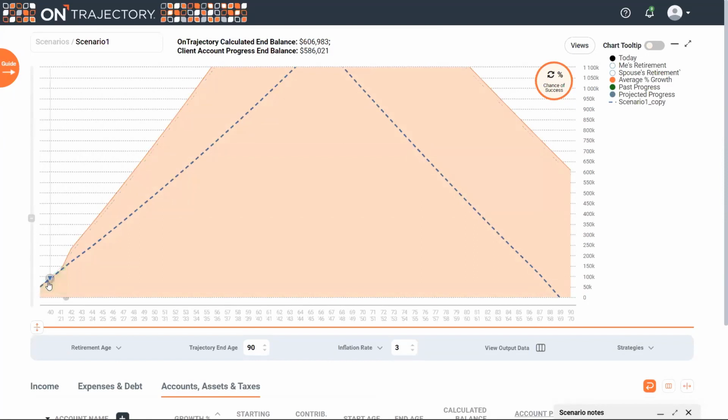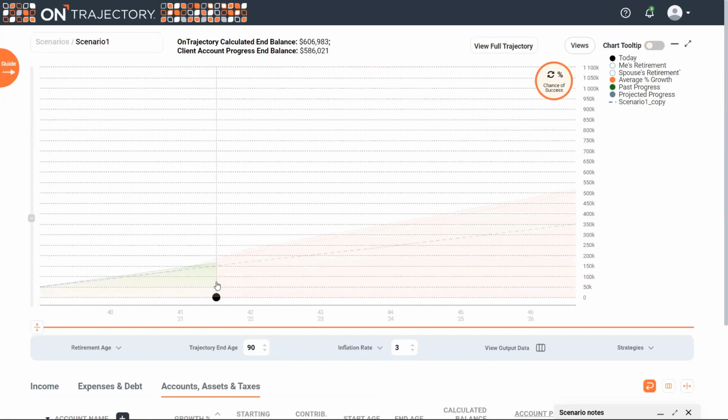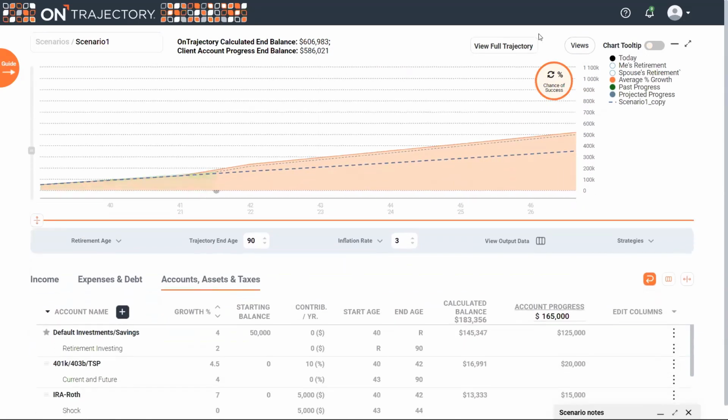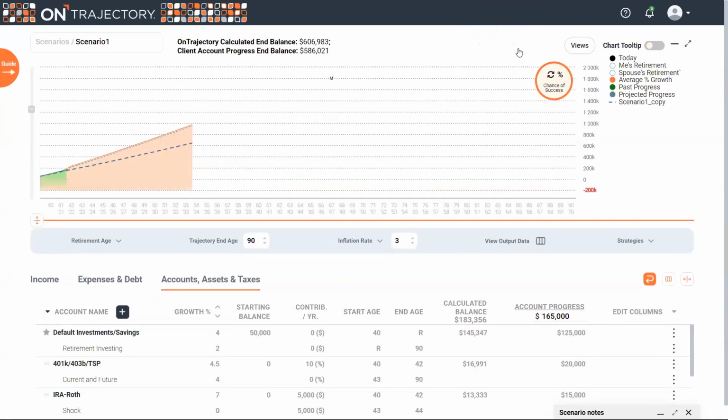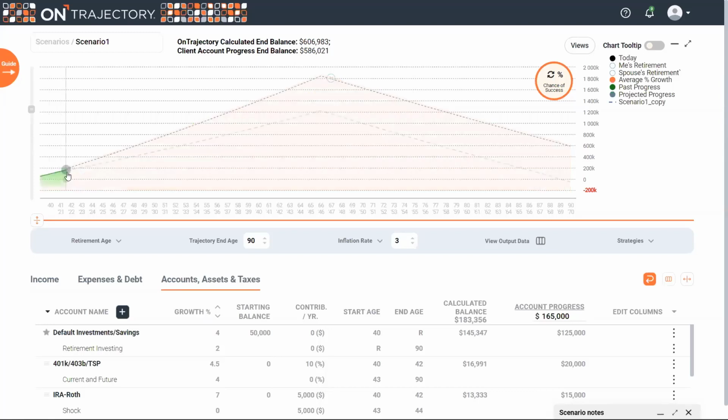So this green area here is real life, what happened. And as you use the tool, this is going to create a jagged line. And I often get asked, especially by people that are just starting out with the tool, why don't we just automatically adjust the orange trajectory line to the green? Why don't we rebase it every time you go through? Because it's not reality. Markets can go up 10, 20, 30%, down 10, 20, 30% in very short periods of time.